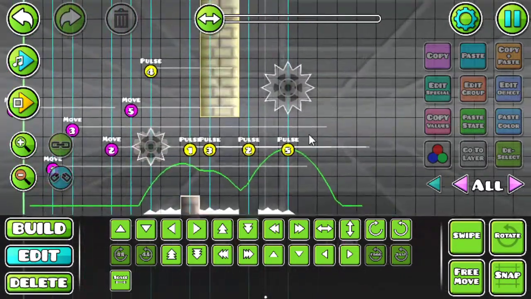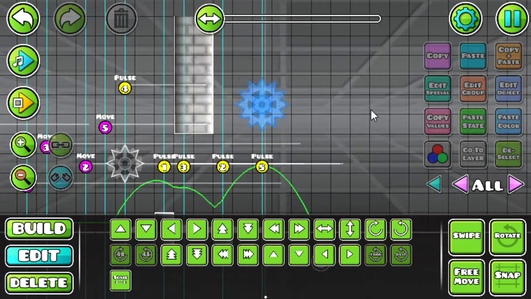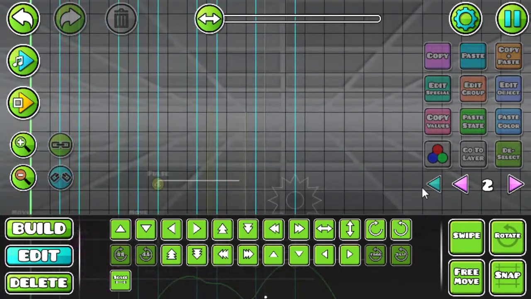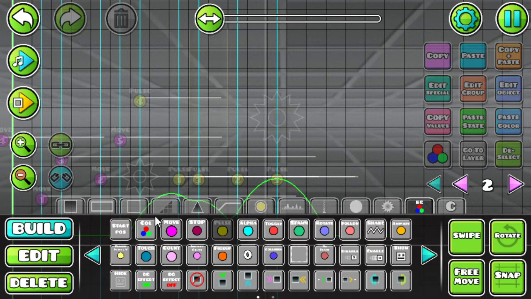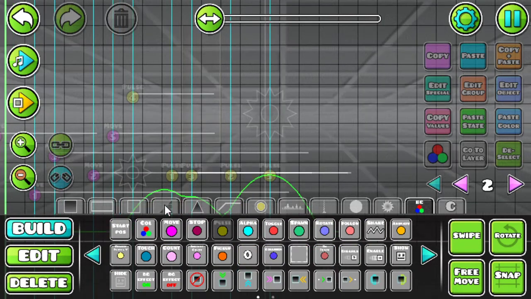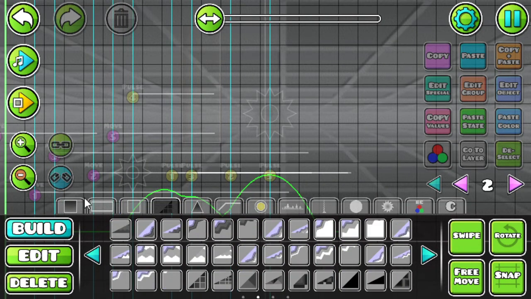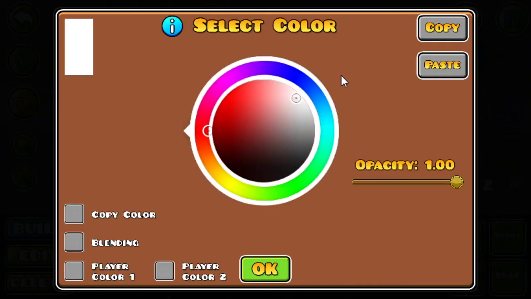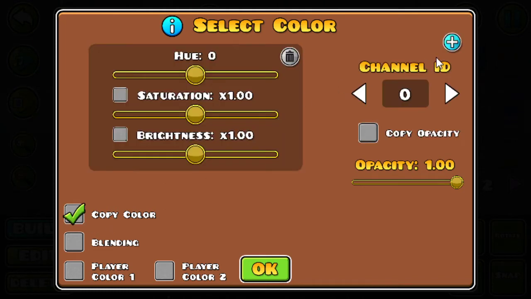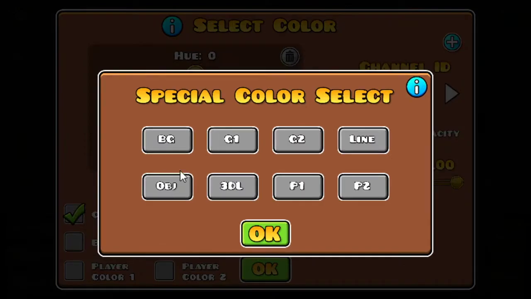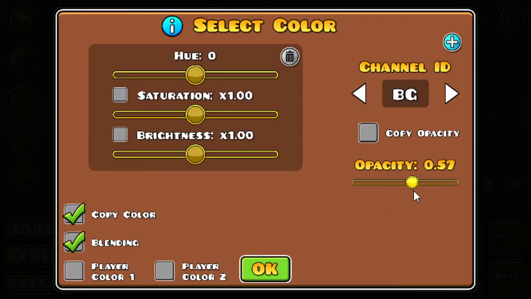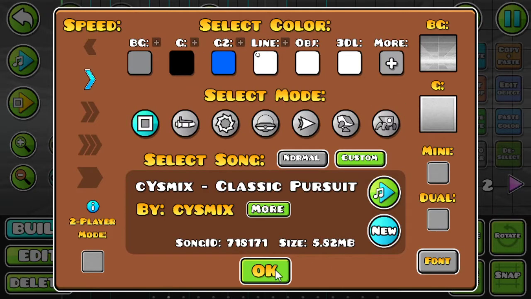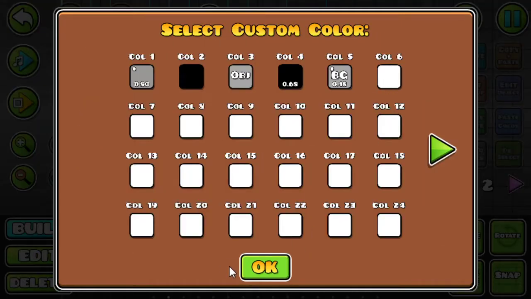So now what you want to add is a background. Backgrounds are really easy to do. Set it to another group, and then there's two different kinds of backgrounds that I layer on top of each other. So what I want is a color 5, which is gonna be really the background color with blending, really low opacity, and brightness down to like, I don't know. So that is color 5.